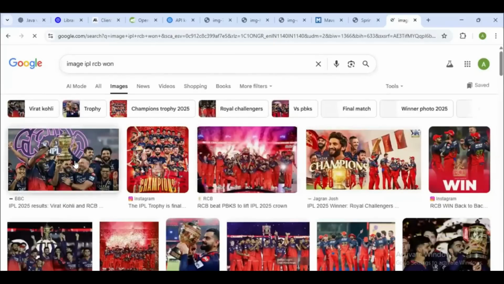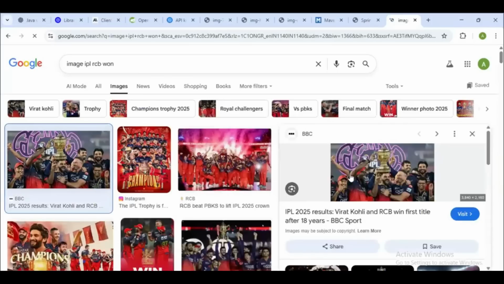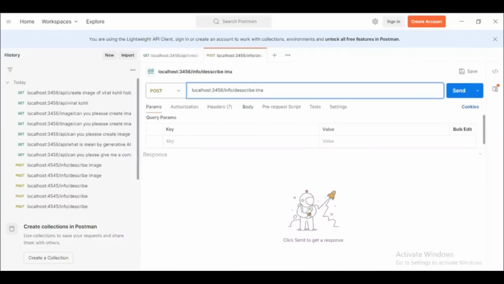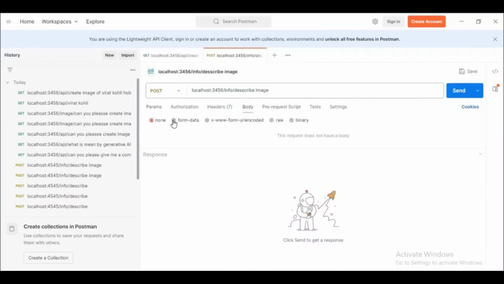Yes, this image. But I don't know what the MIME type is. Let me save the image. I am going to say describe image. I need to send the image, right? Click on body, click on form data.